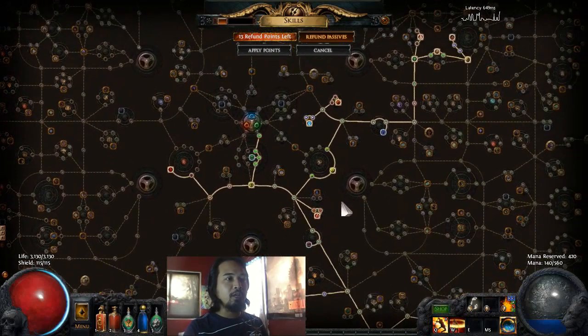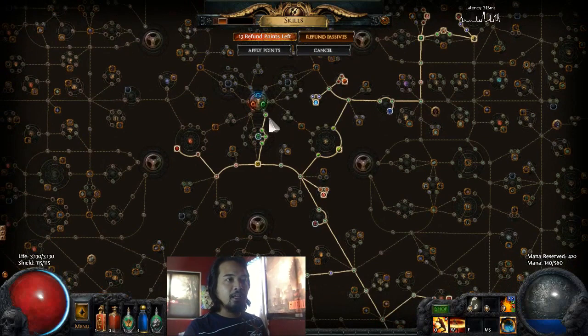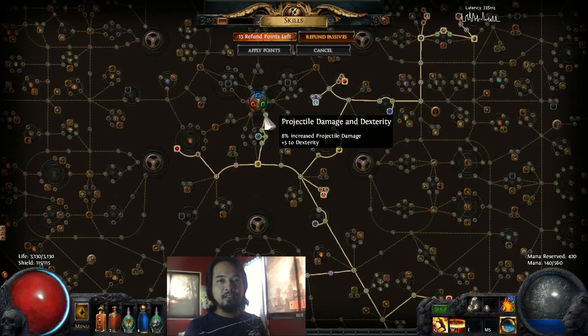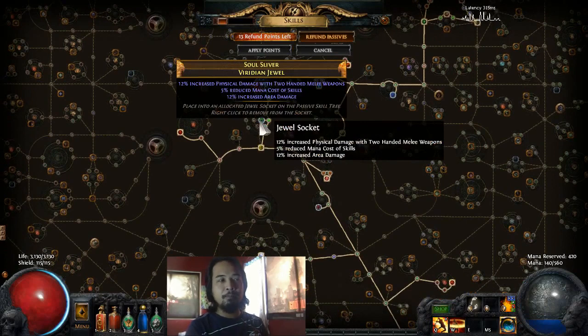Since this is going to be a crit build, we are going to be getting as much critical strike chance and as much critical strike multiplier as we can. So let's start by discussing the first path. Since Molten Strike has some projectiles built into the skill, we started to get some projectile damage and dexterity nodes, and then I went to the left side to get a jeweled socket because it's just 1 point, so why not just get it. And I decided to put a Viridian jewel there with increased physical damage with axes, reduction of mana cost of skills, and 12% increased area damage.